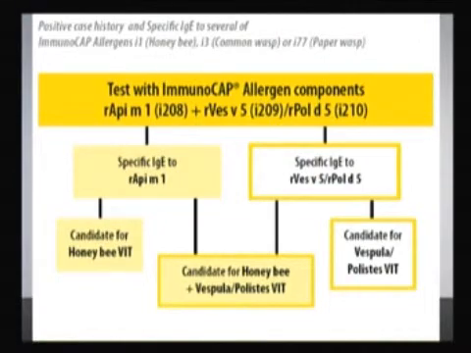So if you have a patient only positive for Api m 1, you should only treat him with honeybee desensitization. If you have a patient who is allergic to both Api m 1 and Ves v 5, you have to treat him with both. If he's only positive to Ves v 5, you only have to treat him with wasp. And I think it's quite common to find double sensitized patients, as well in skin prick testing as in ImmunoCAP testing, for bee and wasp allergic patients.